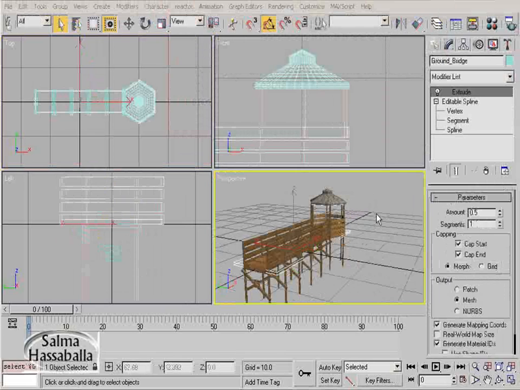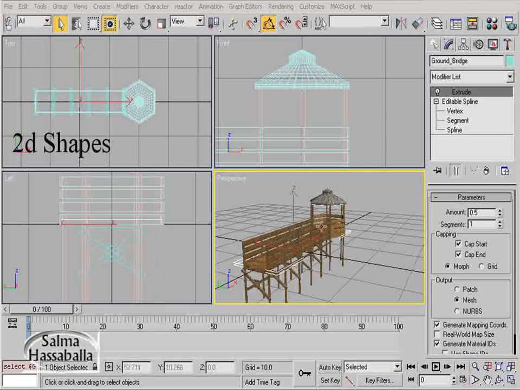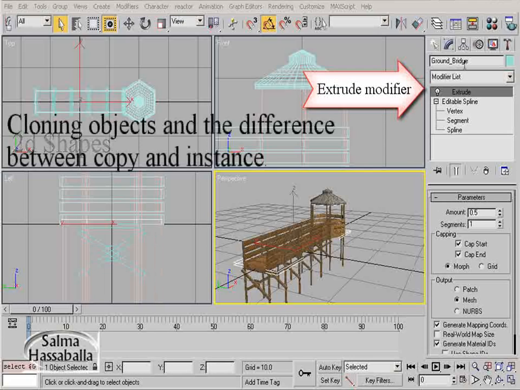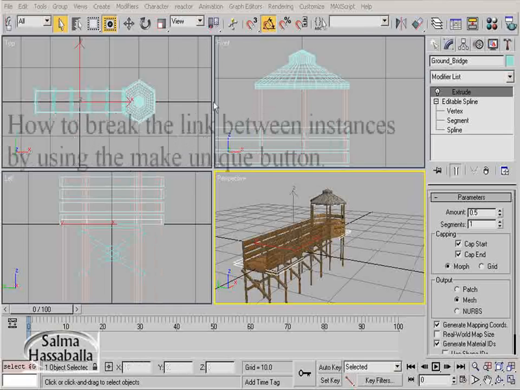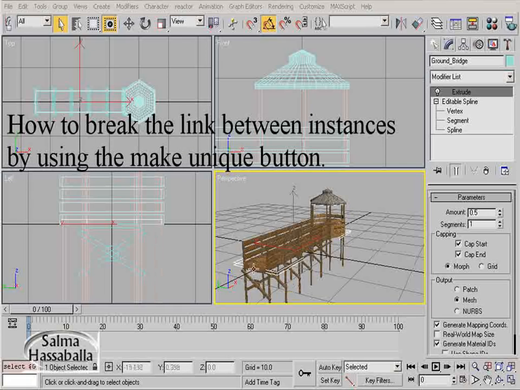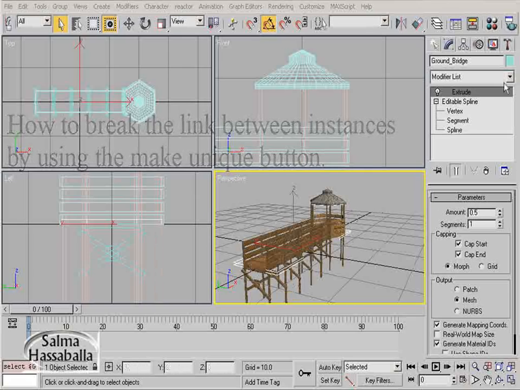In this exercise we learned how to create 3D objects by creating 2D shapes and then adding the extrude modifier like we did in the ground bridge object. We also learned how to clone objects and the difference between copy and instance. We learned how to break the links between instances by using the Make Unique button in the Modify panel.